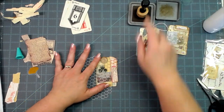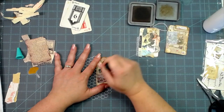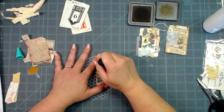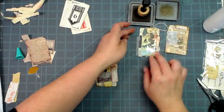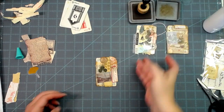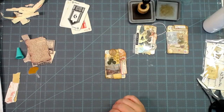I think this one needs just a little bit more something right there. So I'm going to get this little chicken wire stencil and just get me a couple of little pieces going through there, a little bit on the book page over there. I like that look. I did that on this one also, there at the top. And then here's this one at the top also. Okay. I like that one.